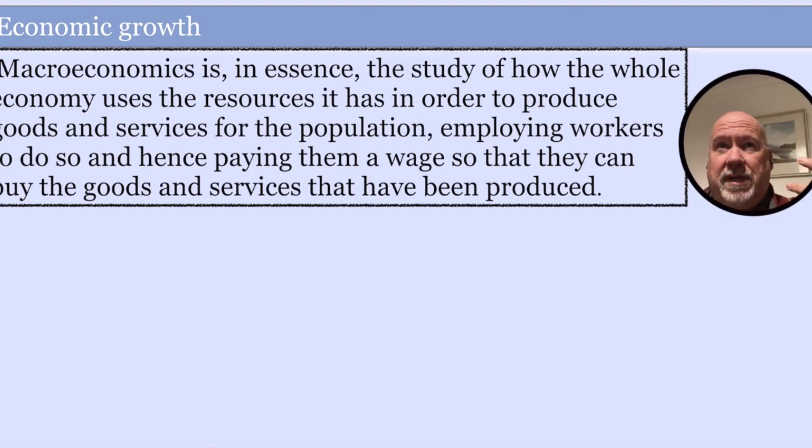That's it. The macroeconomy is about the total amount of goods and services that the economy produces for the population of the economy. And in doing so, it employs workers. So workers get employed and then they get a wage and then they can buy the goods and services. The whole idea in terms of macroeconomics is that we're producing goods and services, that's the output of the economy, and then the ability to buy those goods and services, which therefore makes the population happy. It increases their standard of living, but we'll question that as we go through.